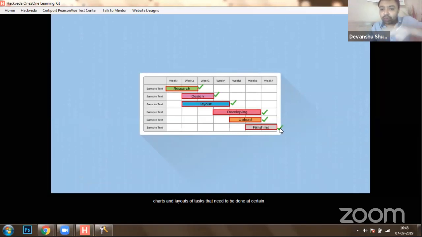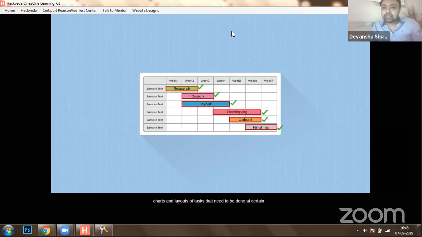So there is no case where this person researches again, designs again, makes layouts again and goes into discussion. So the thing is, if you follow agility, the consumer will always be involved in all the stages, directly or indirectly, and he will be able to give his comments. Once the research phase is complete, he'll get to know, okay, you are going on the right track. After the design is done and the layout is identified, it is possible he can say, okay, I am happy with the layout and you can continue with the product. You can go to the next stage of developing it, uploading it and finishing it.